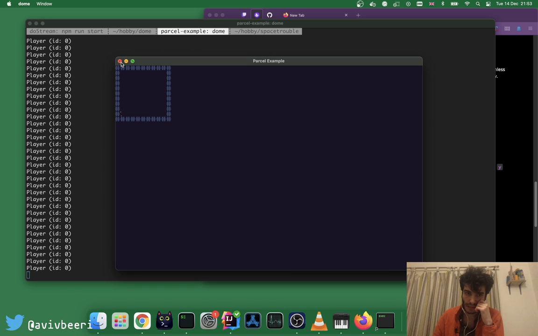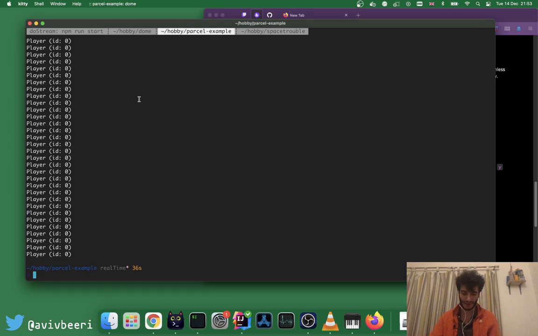Okay, so at least our general collision detection is working because I can't actually get close to it. But it does seem intent to go that direction.